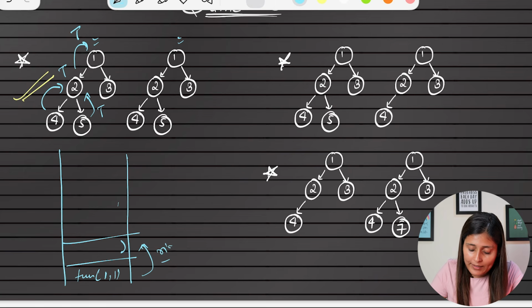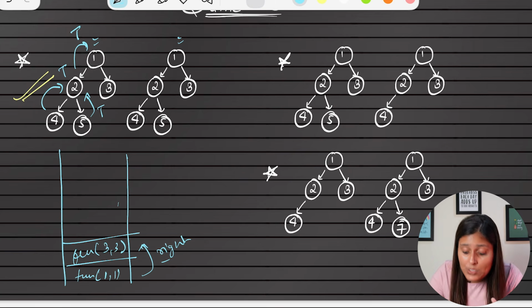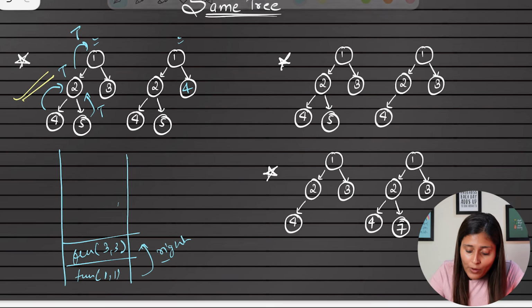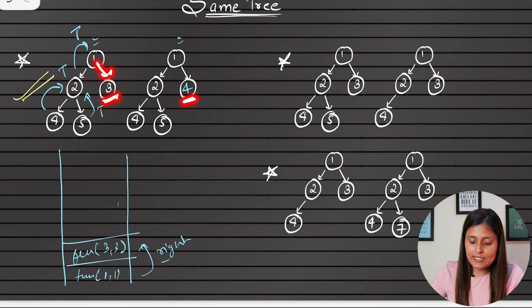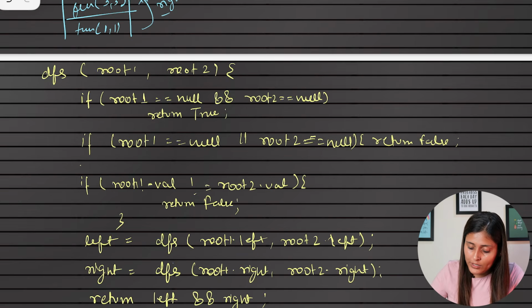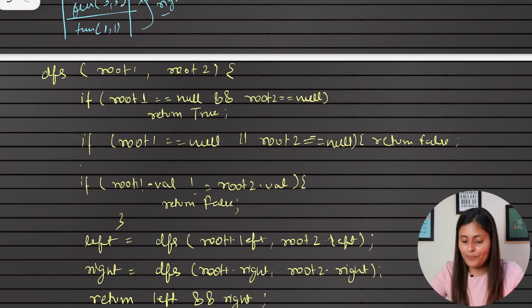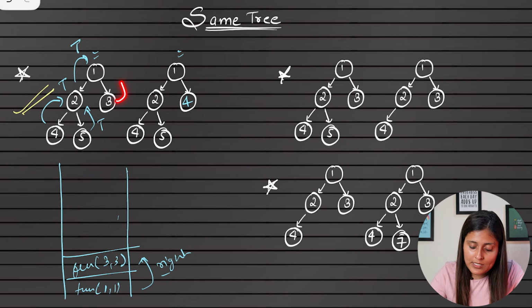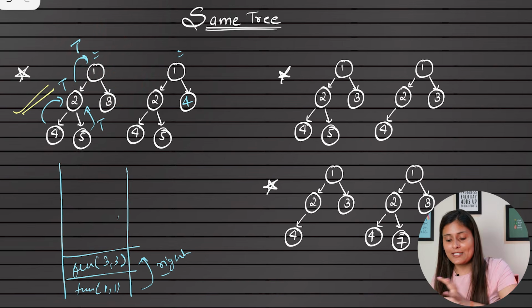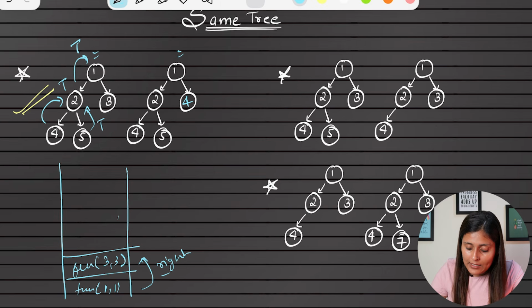1 dot right. For 1 dot right, function 3, 3. Now suppose this was not 3. Suppose this was not 3 and this was 4. Then it will go and check existence in this call. Both exist? Yes, both exist, but their values are not the same. So it will return false. Okay. So for 1, left says true, right says false. So in total it will return false. And when it returns false, after 3's removal, 1 will also get removed.